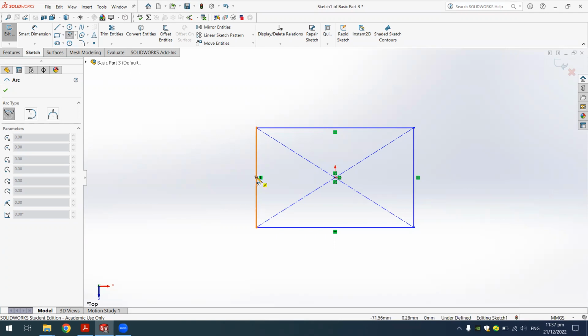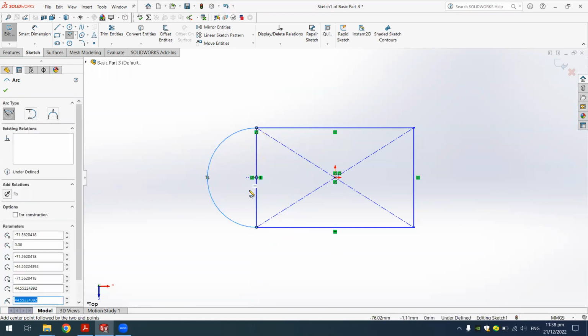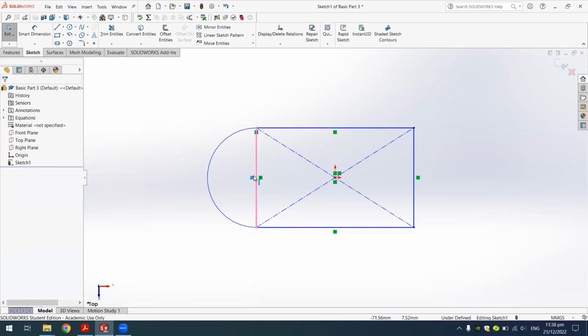This is the center point automatically recognized by SolidWorks. If you click here, you realize that the midpoint constraint is already automatically added. So you can see this midpoint relationship has been automatically added. This saves a lot of trouble for us.